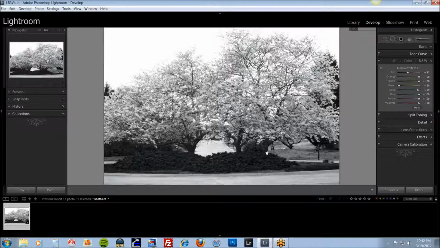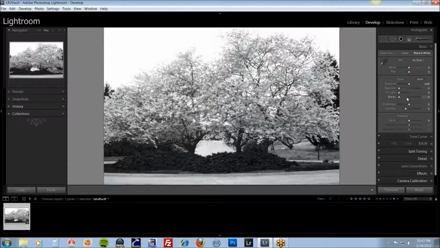This is going to give us kind of a starting point, and a better starting point than just switching it to a grayscale and add some contrast and whatnot. And you could check out the before and after by just hitting the backslash or backspace. So far, it looked good as a color, a nice little sunset behind it, but this is going to end up turning into a great black and white.